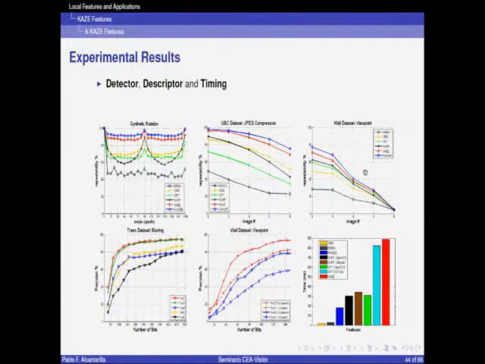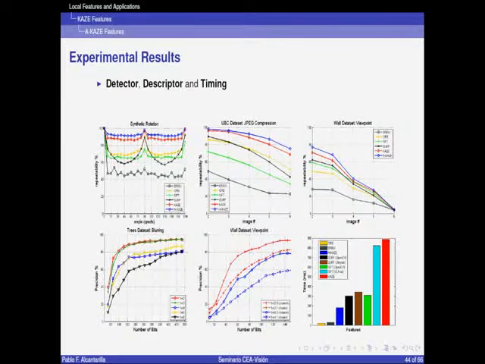The figure here shows the precision of the AKAZE method in the trees dataset for all the possible pairs of images in the sequence. And what we show is the performance with respect to the number of bits that is used in the descriptor. So one of the nice things in AKAZE is that you can specify the descriptor dimension that you want to use by using a random bit selection.